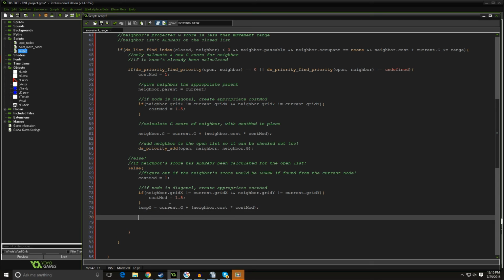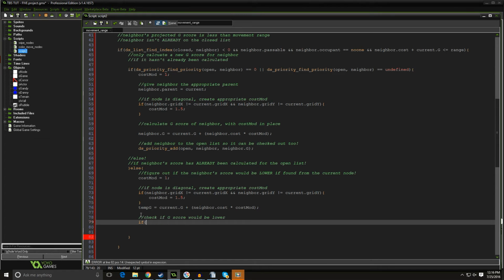Okay, so figure out neighbor score would be lower from the lower current node, and then if so, okay, so check if G score would be lower if temp G is less than neighbor.g.